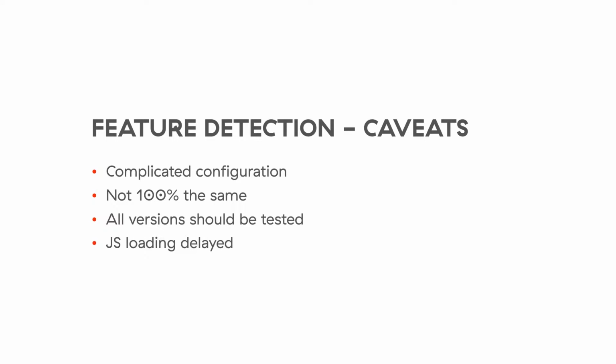Again, there's a downside. Again, more complicated configuration. So in this case, you would have 3, 4, 5 configurations, which is not meant for every project, but it might be worth it sometimes. And again, transpiled code and native code are not the same, so again, the same issue. And in this case, all the bundles should be tested, because unless you test manually every click on every browser, that's the only way to ensure your page is working in all the cases, in all the browsers, in all versions.